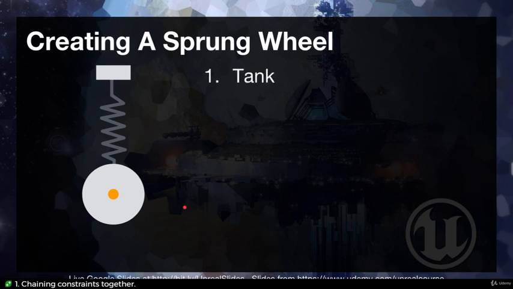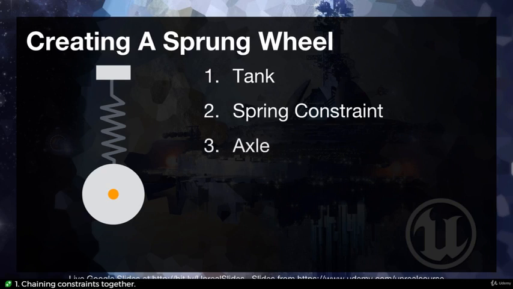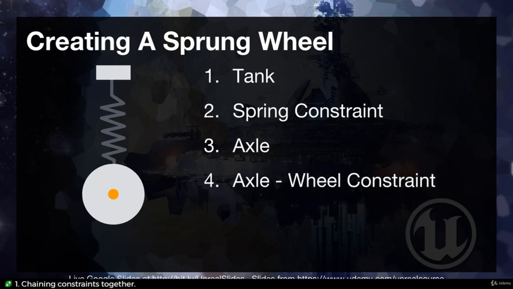Okay, and how's this going to look? Well, we're going to have the following chain of constraints. We're going to have the tank, which is going to be a physics body, then a spring constraint between the tank and the axle, and then the axle having its own constraint between the axle and the wheel, and then finally the wheel. So the axle wheel constraint isn't going to be a spring. We're going to set that up differently. It's going to be a constraint of rotation. It's not going to allow certain rotations. It's going to allow certain other rotations. And it's not going to allow movement at all. Whereas the spring, as we know, is allowing movement in that Z direction, but with those linear motors that try and bring it to restitution, to rest.